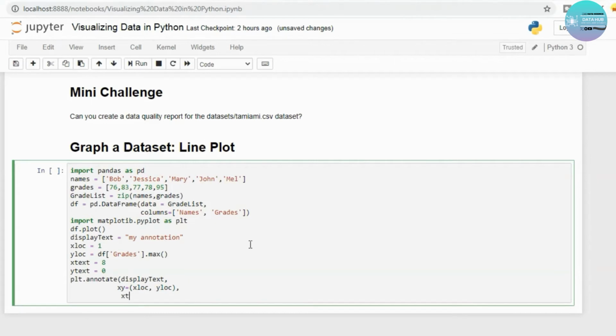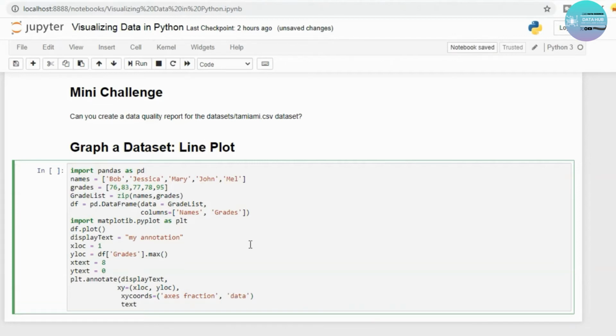Now xy coords, which are basically coordinates, fraction, data, text coords is equal to offset points.